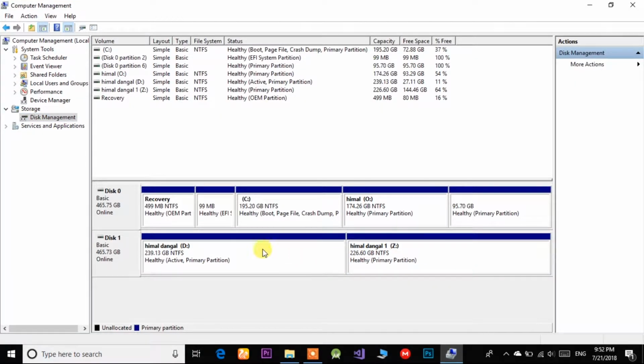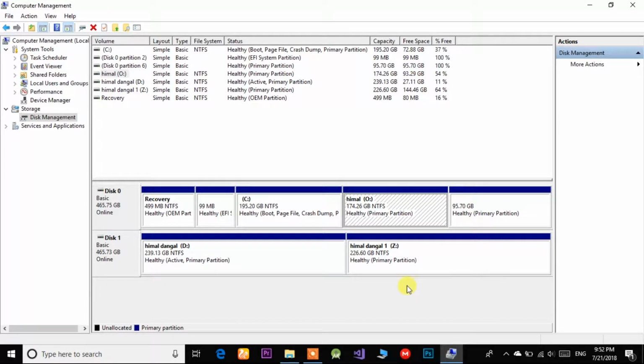Here it is, disk management, and you can see some partitions right here. Make sure where we have installed Windows. This is the partition where I have installed Windows, so let's not format it or do anything to it because this may lead to a lot of problems. This is the partition where I'm going to install Lubuntu.